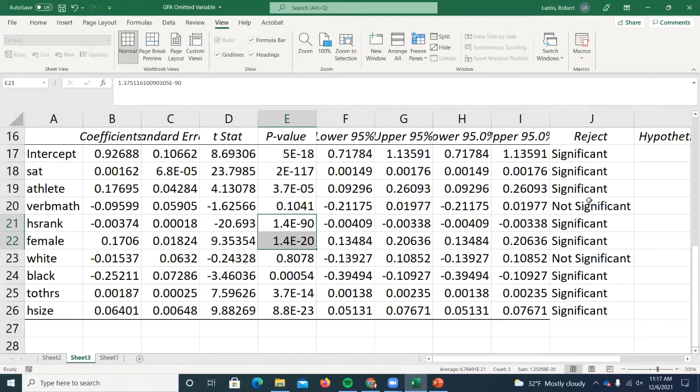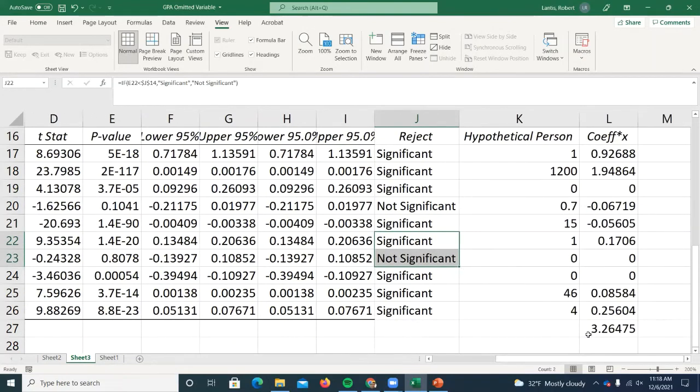So you can go through and do it by hand, but here Excel is treating these as really, really small values. It doesn't make the mistake just looking at it, right? And we should even remember p-values should be somewhere between 0 and 1. So if I see a 5 e to the negative 18, there's no way my p-value can be 5. It must be that I have to move the decimal point a certain number of places. Okay? So we would say that the vast majority of these variables that we included have a significant relationship with the exception of 2.